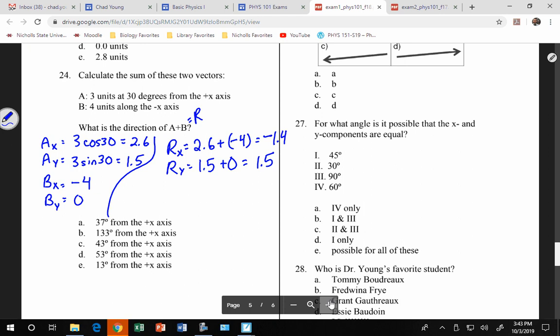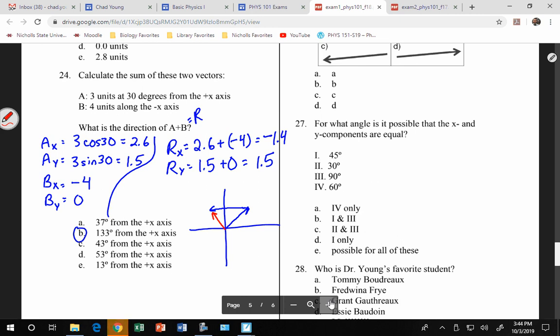Okay, so I can look at this and tell you what the answer is. What's the answer? I don't have to do anything further. It has to be B. It has to be in the second quadrant. In fact, if you had drawn out A and B, you probably could have seen that it was in the second quadrant. Let's just try that out. Like A is 3 units at 30 degrees, and then B is 4 units, so a little bit longer, but in that direction. So yeah, you could have seen that it should have been over here if you had just drawn it, and then you could have chosen B.